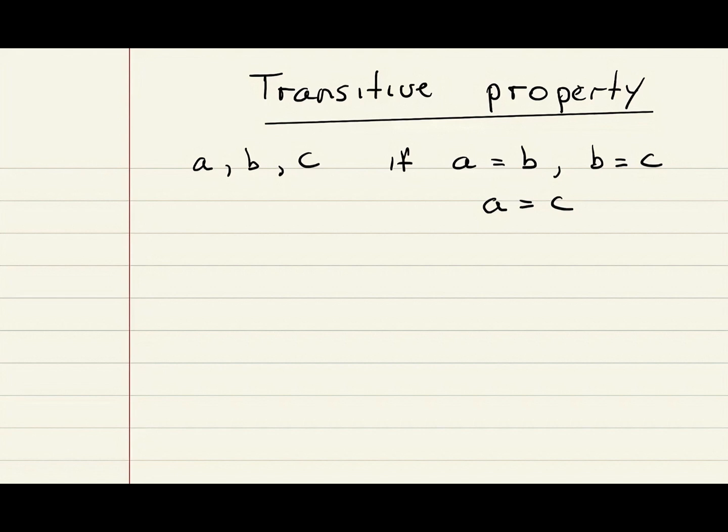So you can see here, if we're saying that A is equal to B and B is equal to C, and we already know that A is equal to B, therefore A must also equal C. So the first thing must be equal to the last thing. So this is an example using real numbers.